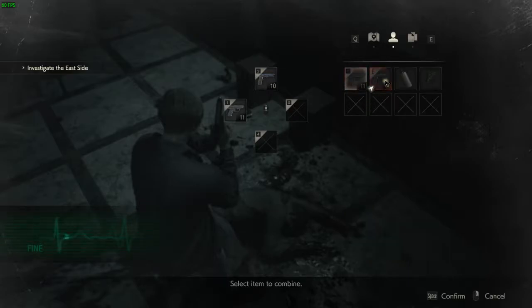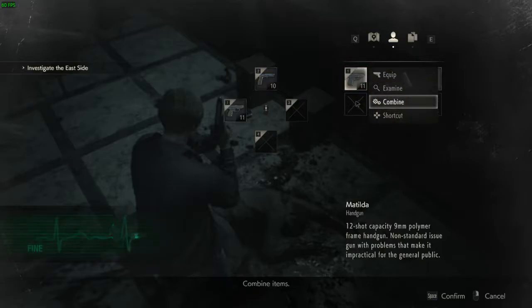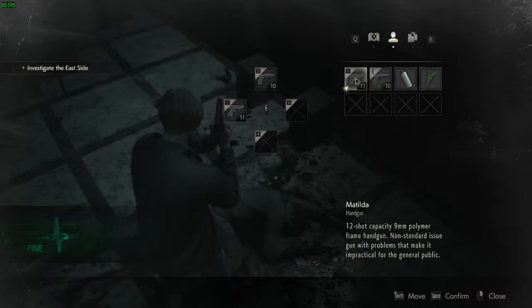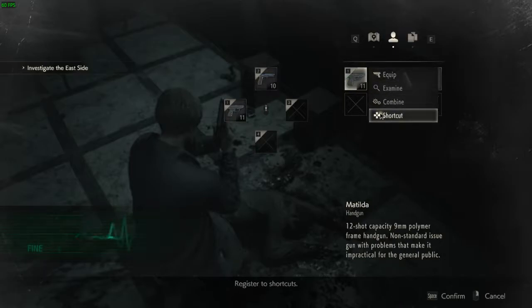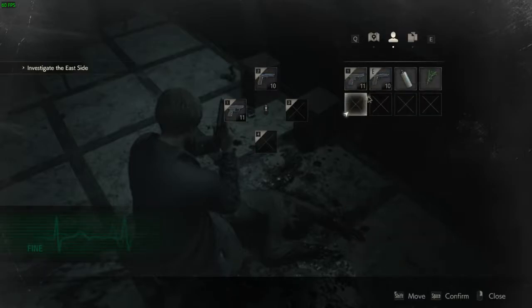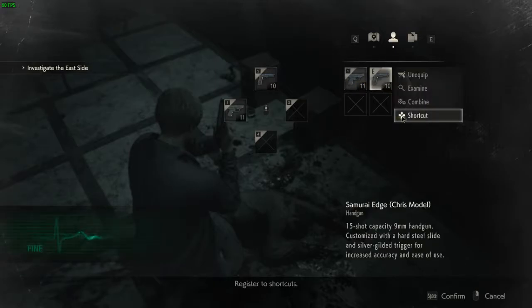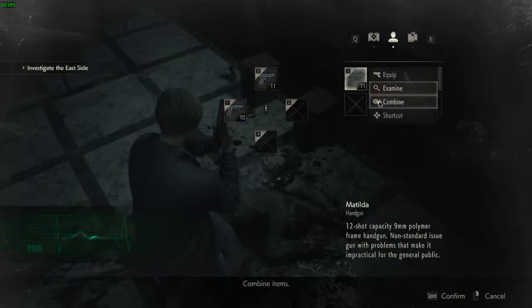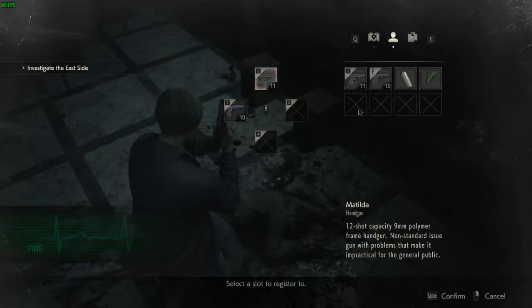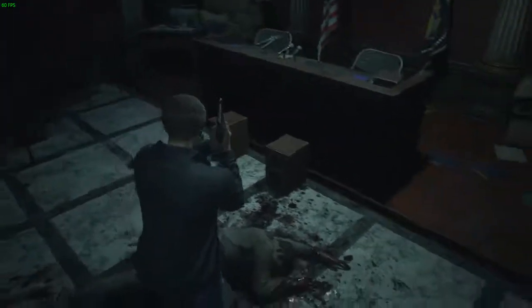There's got to be a way to remove the bullets. Huh. That is weird. Well, you know what? Since that's there, let's unequip. Or actually, no, hold on. Let me put this as a shortcut number one. And then this is unequipped. So that's fine. We'll just keep this one.